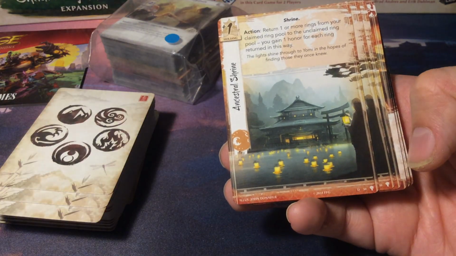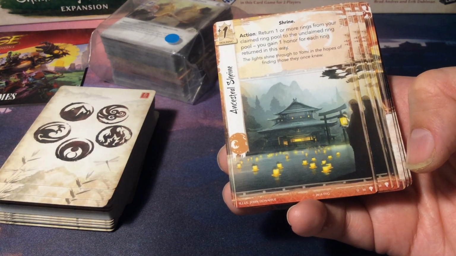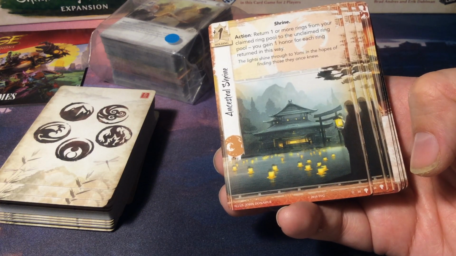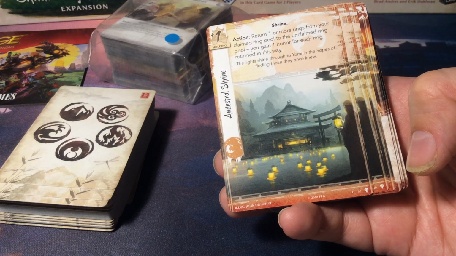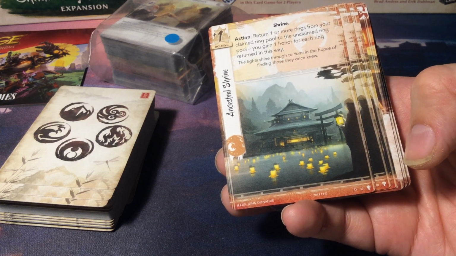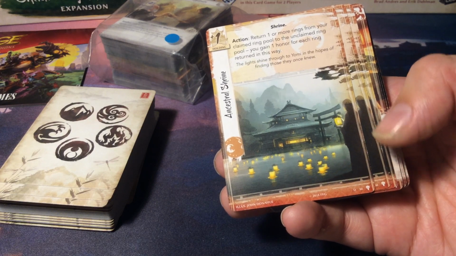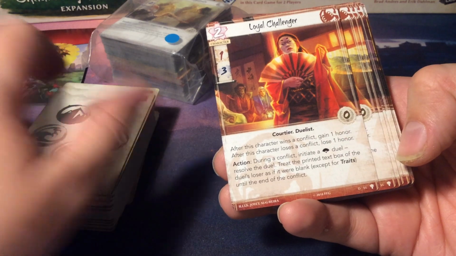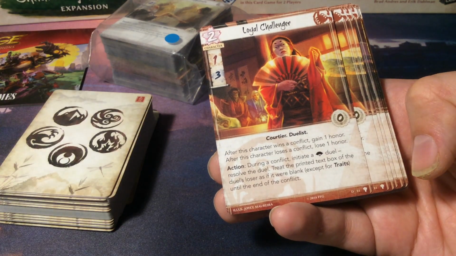It's very nice. Ancestral Shrine, a holding for the Phoenix, +1 strength modifier. With an action, return 1 or more rings from your claimed ring pool to the unclaimed ring pool. You gain 1 honor for each ring returned in this way. Nice. Well, can be nice. Yes, there we go.